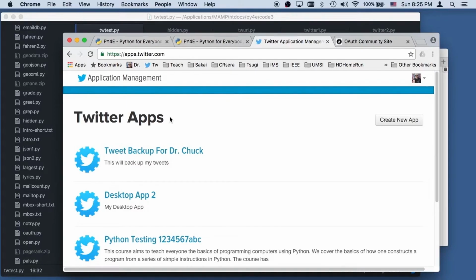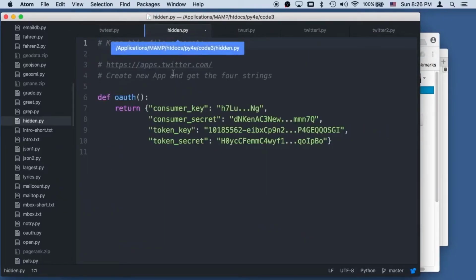In this particular application, if you want to duplicate what I'm doing, you have to go to apps.twitter.com, click this Create New Application button, and then get some codes. The codes show up as soon as you hit this button and then one more button, which I'm not going to do on screen. There are 4 codes that you've got to put in this file, hidden.py. These are just messed up, so I'll show you how this works and blows up first, and then I'll put my keys in here without showing you.